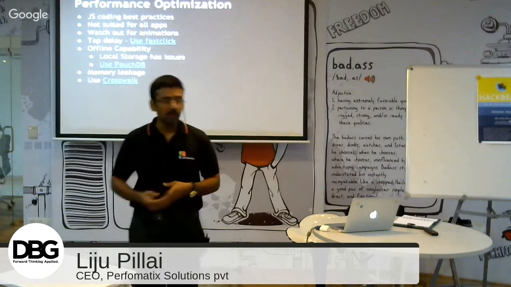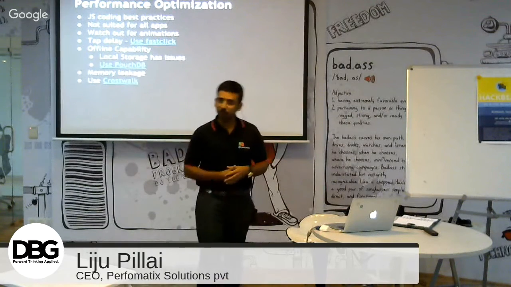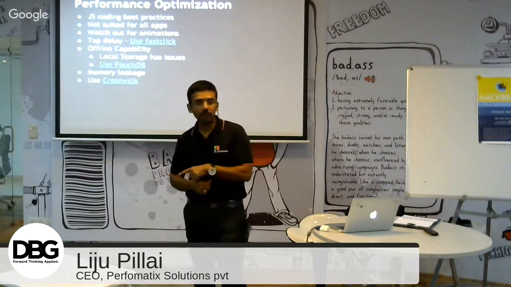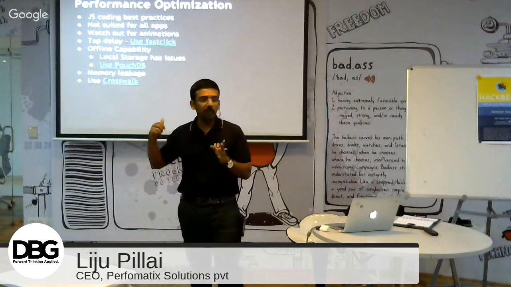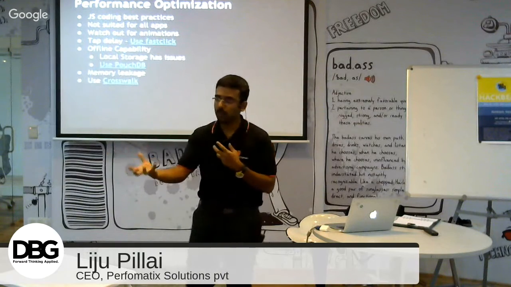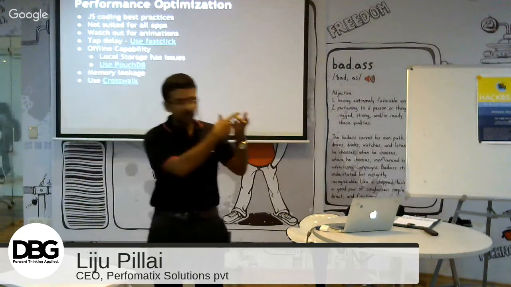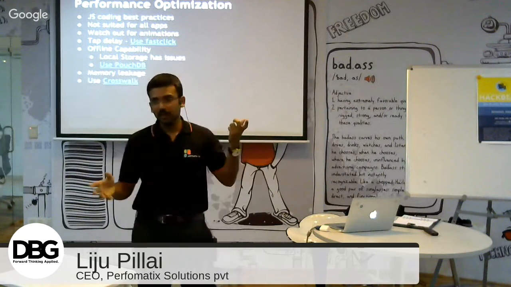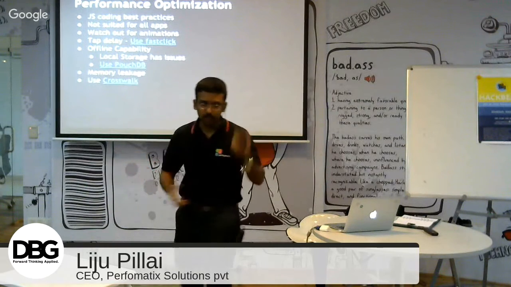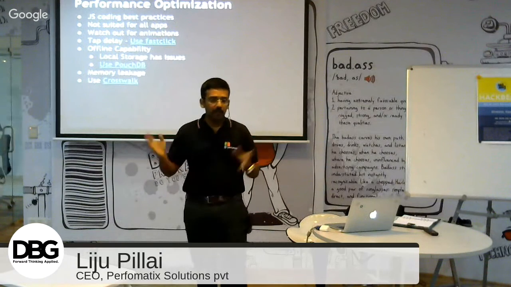Knowing what to use is the key. This one is pretty good. I haven't used it, but based on my research, people say it's very good. It's called PouchDB. This is by the same team who did CouchDB. So if you have CouchDB in the background, this is super good because there's auto sync. There's push notification already built in. So if you have CouchDB in your backend and PouchDB in your phone, if there is a change in data, it will automatically sync. You don't have to do anything. But even if you don't have CouchDB, you can still use PouchDB, and it just takes care of your race conditions, data synchronizations, and things like that.